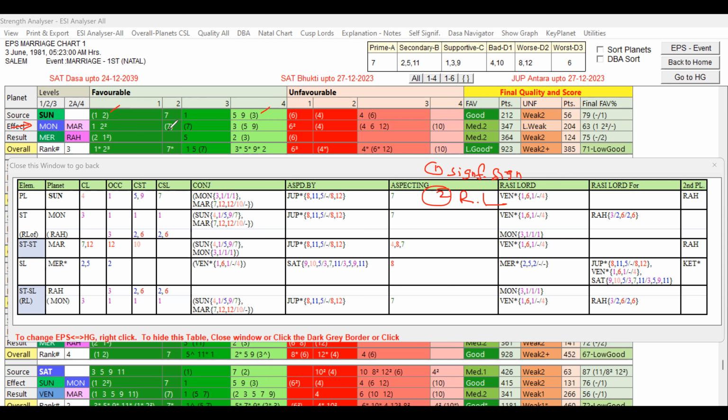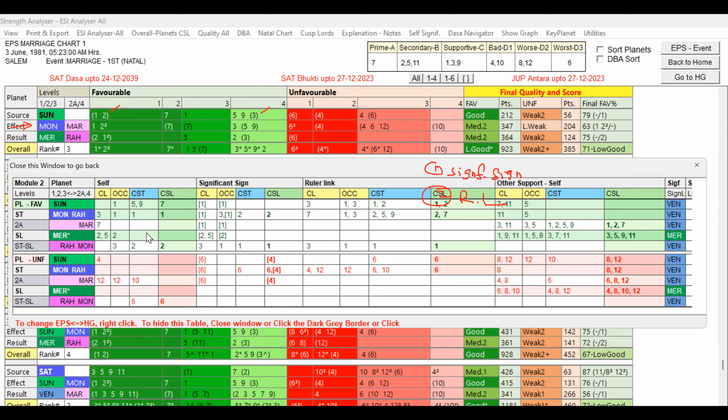To differentiate, the houses signified by the primary ruler are separate from those signified by the secondary ruler, through the significant sign lord or through the ruler link. For example, if you check the house grouping table, self is given, significant sign lord is given, ruler link is given, and the remaining are given under supports.